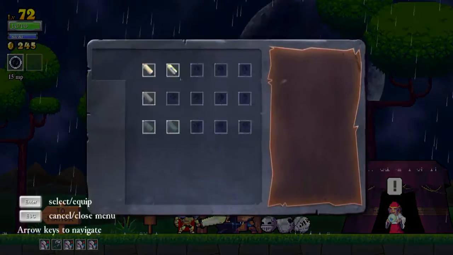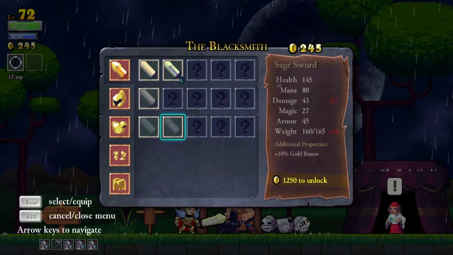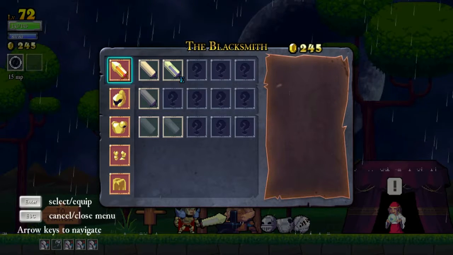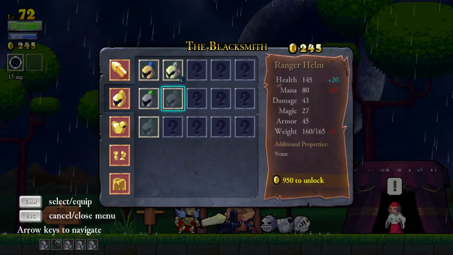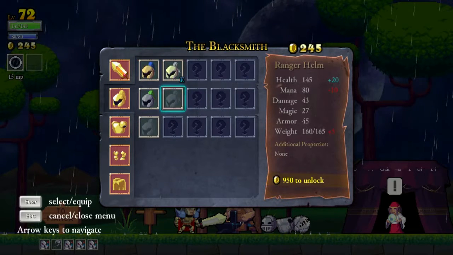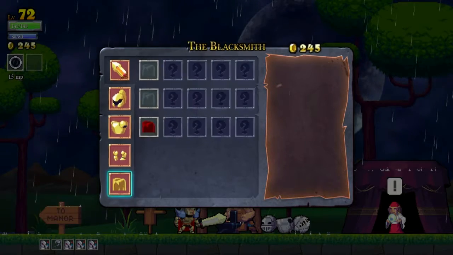Like you have your blacksmith, which you can use to buy different weapons. Like the sword I'm using doesn't give any special bonuses, but you can get swords to give you more gold. You can get them so that you get vampirism, which means when you kill an enemy, you get HP back. You can get different armors that give you more HP, which I think I may actually get that one because it's better, but I don't have enough gold. Chest pieces, boots, capes, all that sort of stuff.